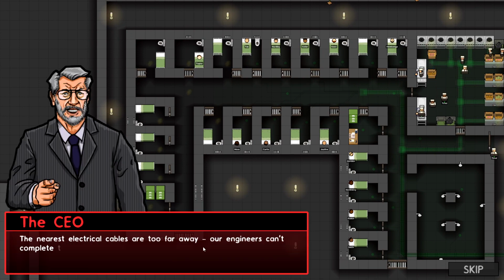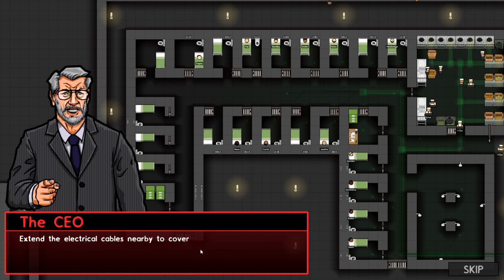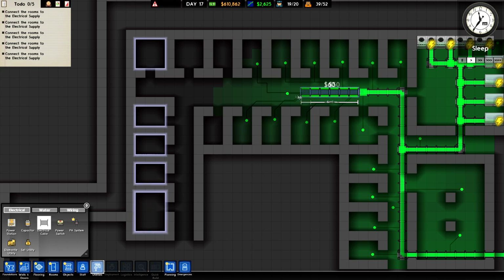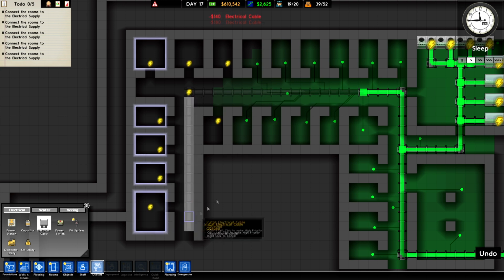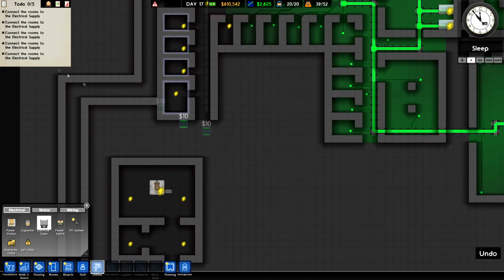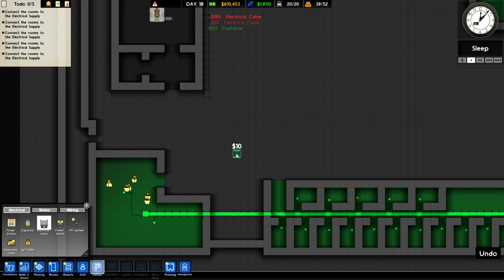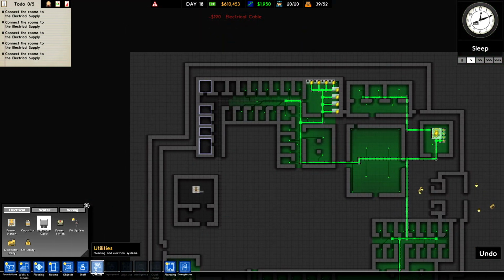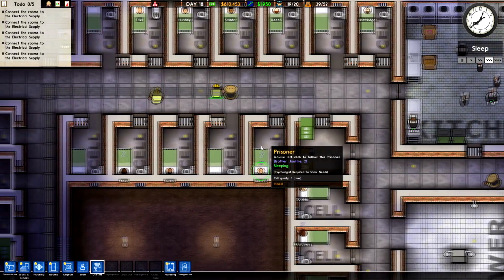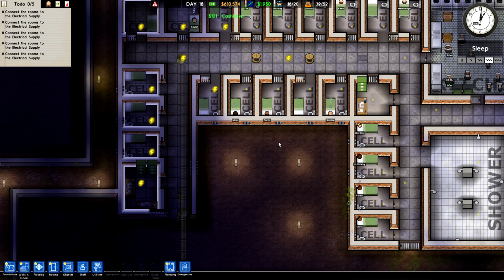The nearest electrical cables are too far away, or engineers can't complete the wiring for this area. Extend electrical cables nearby to cover this wing of the prison. Utilities, electrical cable. Then I guess we go, and connect rooms to electrical supply. And then I guess we go, whoops. Go like that. And then we speed ahead. Why you skip that one?